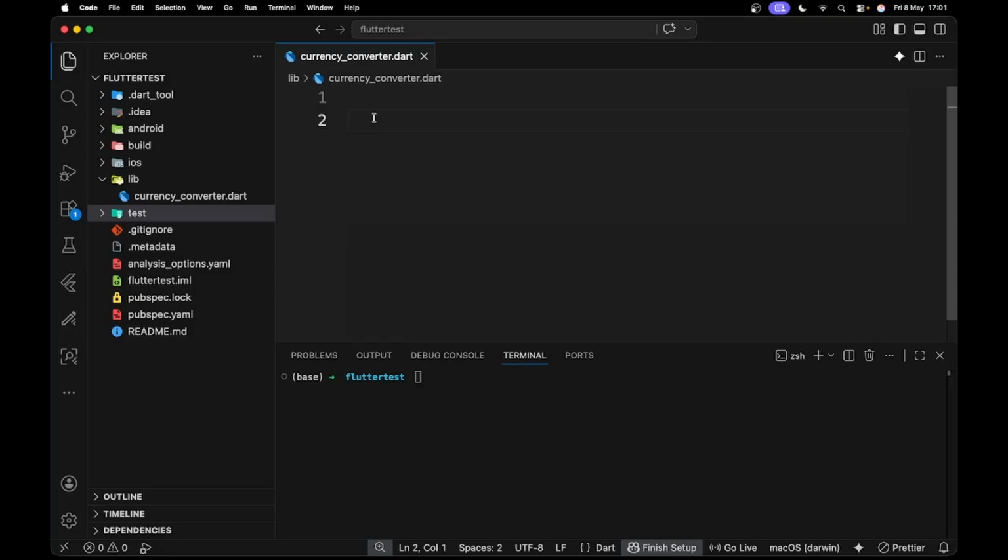So today I want to explain, not in detail, but I'll try to explain unit tests. First of all, we need something to test, right? So let's create a class with a function.